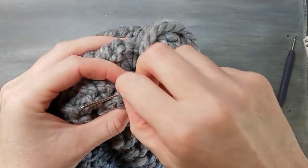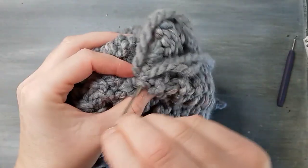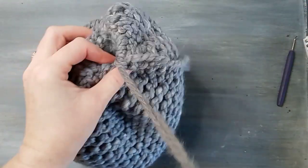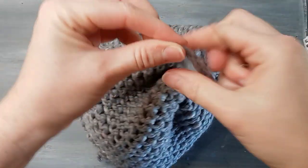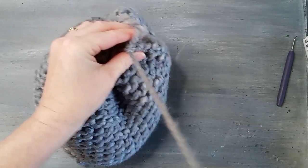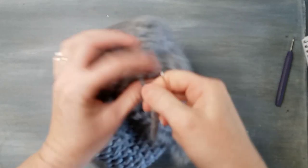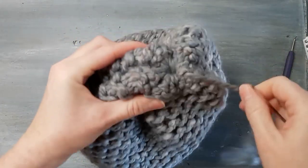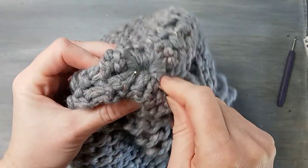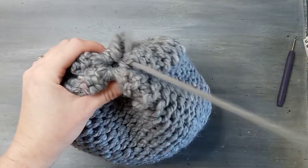So I go through a few stitches at a time. And then I'm just going to pull it and kind of tug on it so it tightens it as I go around. And I'm just going to leave this in here. You can see that I struggle a little bit with the yarn, the tail of the yarn being so long. But now that I've situated that and gotten it a little tighter, I'm going to go through a few more stitches and do the same thing that I just did, tugging that yarn through.